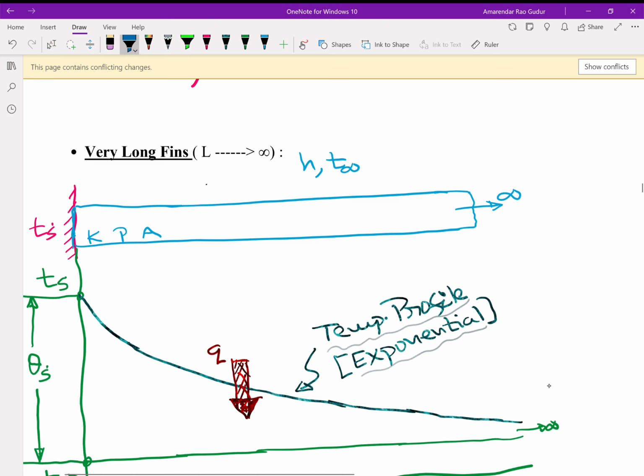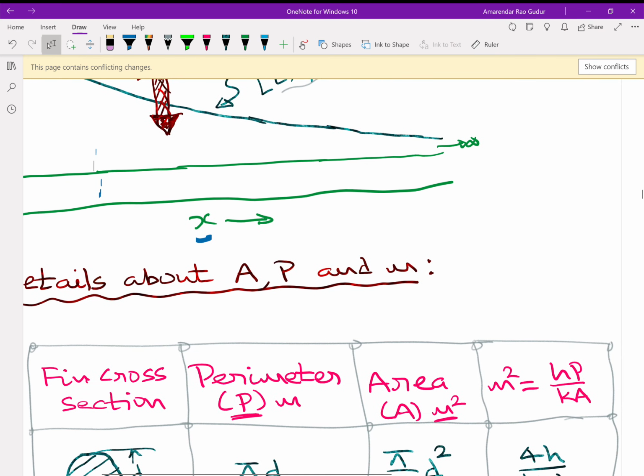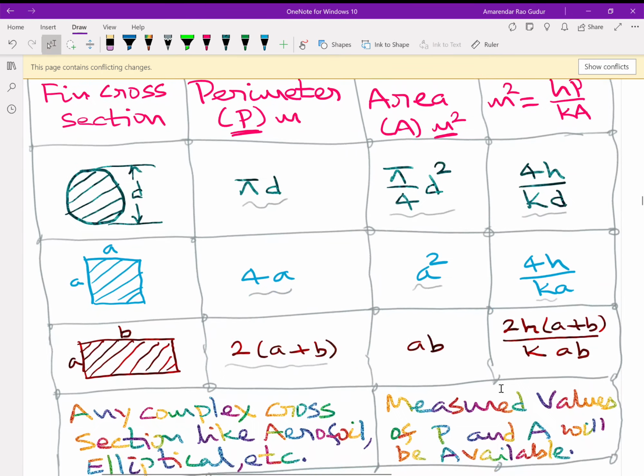That is, theoretically, the length of the fin stretches up to infinity. Then this long fin, made up of material k, cross section P and A, is attached to a surface at Ts. Then we create a coordinate system just below this. Along the x-axis, distance from the surface; along the y-axis we have the temperature, and we know that at x is equal to 0, T is equal to Ts all along. The fluid temperature is T infinity. This temperature difference we call the surface temperature difference theta s, equal to Ts minus T infinity. And we are interested in calculating temperature at any x position. Before we ponder over that, we will have a look at details of area of cross section, perimeter and m for different cross sections.